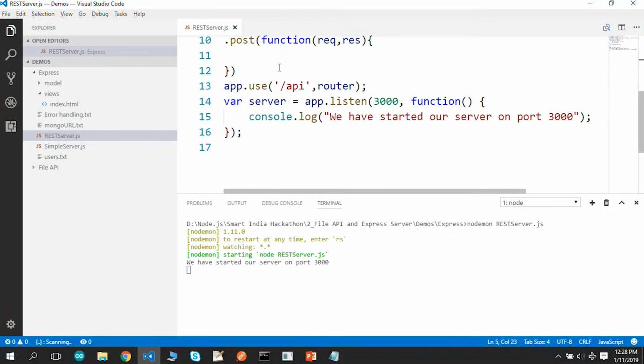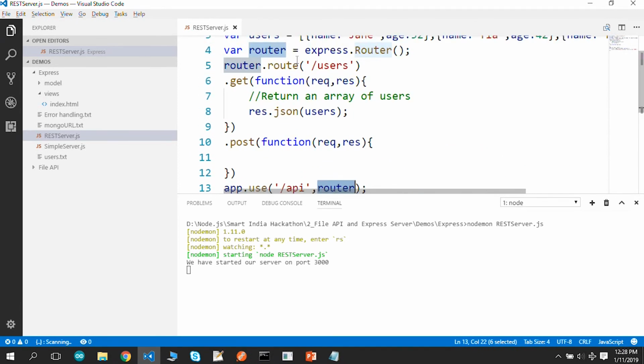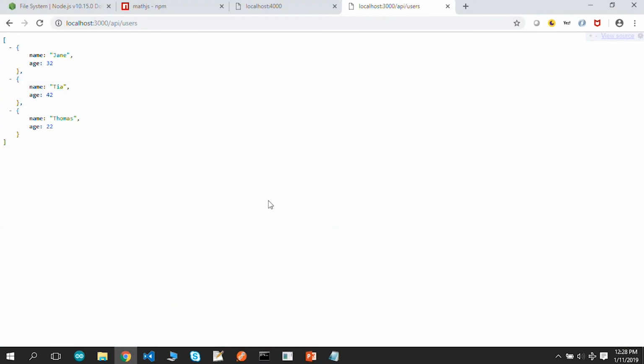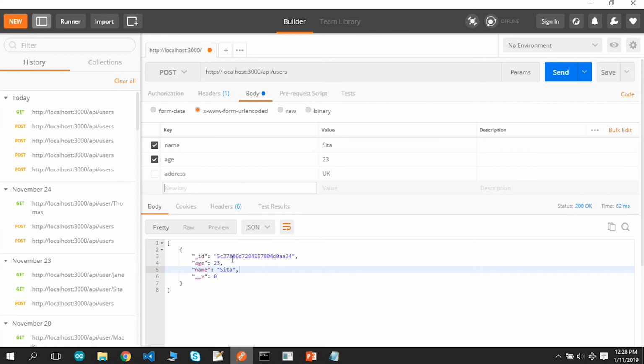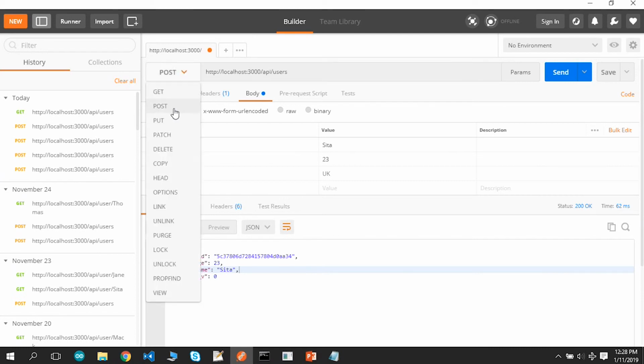Okay, so this is the virtual path that I am giving, slash api, and for every request that comes followed by slash api, all the routes will be handled by this router object, which contains one route right now, that is slash users, and it is handling get and it is handling a post request. Now, how do we work with the post request? When there is new data available to be added into the database, then it would go into the post part of it. So that we will not be able to try from the browser, but I have Postman from which we can try adding some new data here.